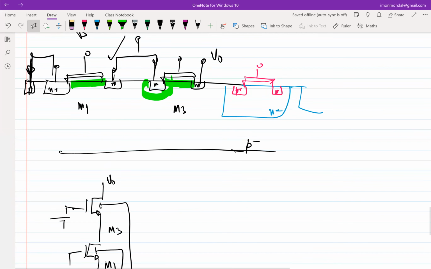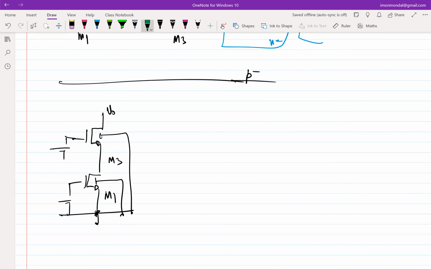But the other issue that happens is because threshold voltage changes, and you also see that this node swings, right? This node can swing if the current changes. If the current changes, this node swings, and because the threshold voltage also now depends on VBS, the threshold voltage also changes as the current changes, right? So which essentially means that the incremental model changes. If the signal swings and it changes the threshold voltage, the change in threshold voltage will also cause some change in incremental current, which means it affects the incremental part of the circuit also.